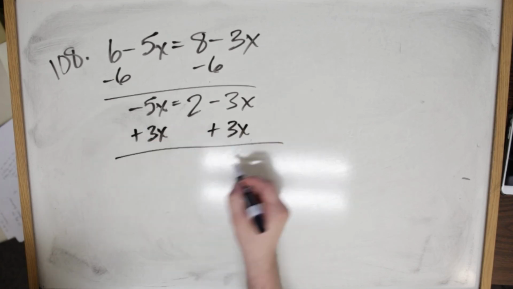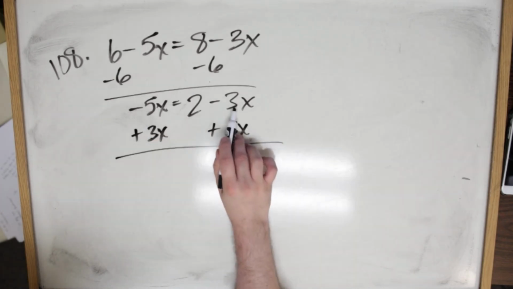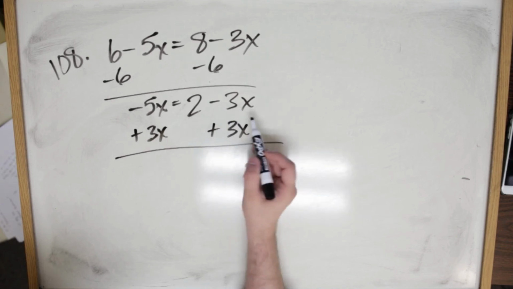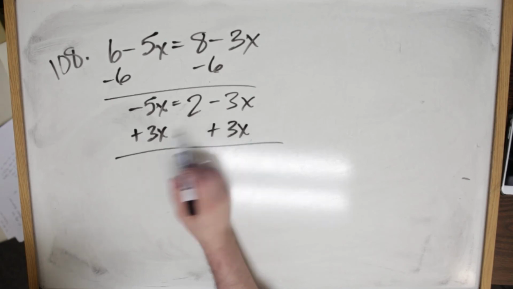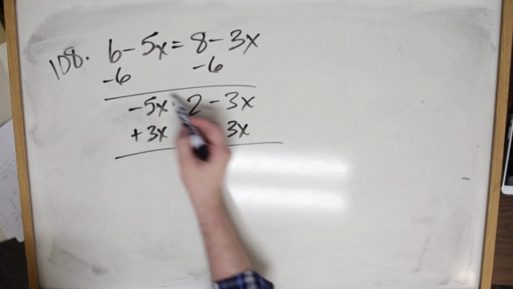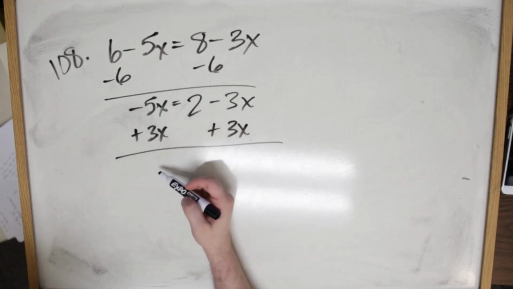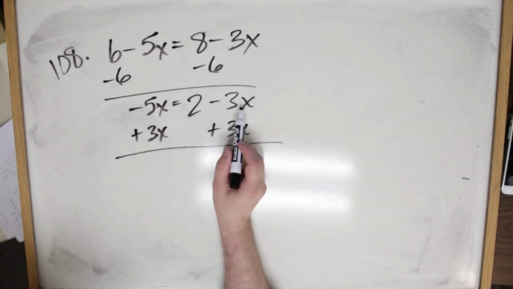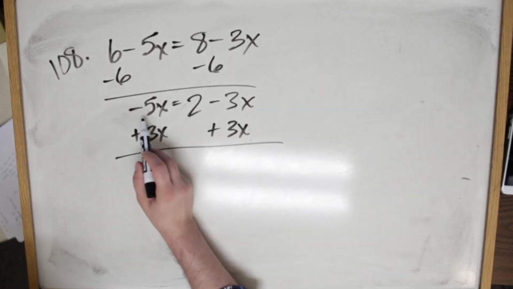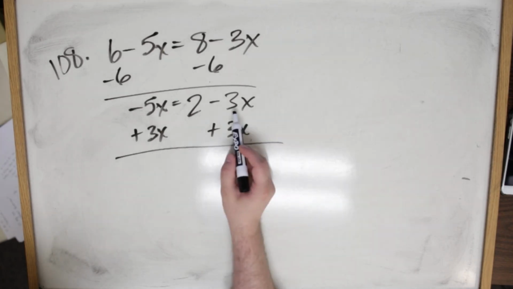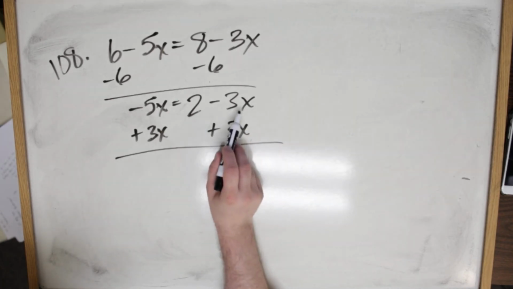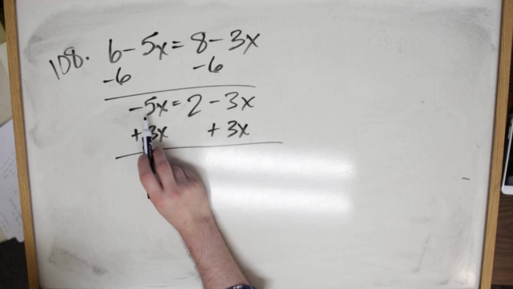Okay? We're not dividing, and the reason why is because you have a number that you can add to both sides here to get it all consolidated in a single place. The minute you start dividing when you've got an x on one side and an x on the other side, it really creates a lot of problems.